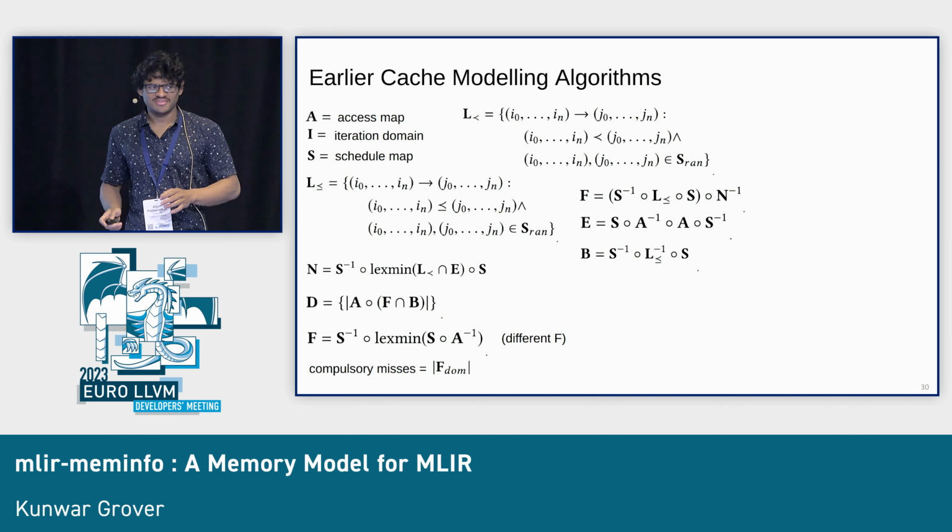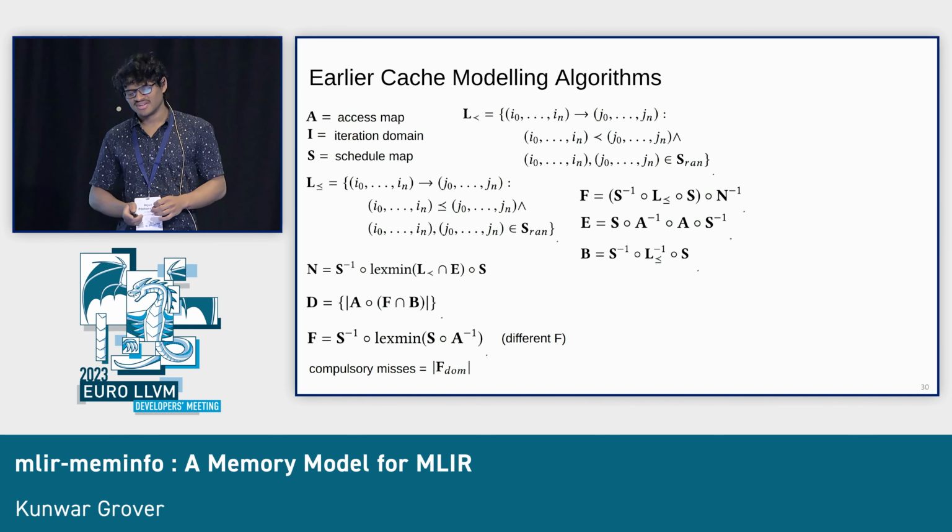I don't want to make fun of it too much, but basically you start with a huge formula and you do a whole bunch of manipulations on it, which does tend to blow up when the size of the program is large. So these models were evaluated mostly on single kernel benchmarks, in which case it wasn't an issue, but we want to scale these to large programs like BERT that Kunwar talked about, and then you really have a blow up. So to look at it in more detail on an actual program, let's take an example.